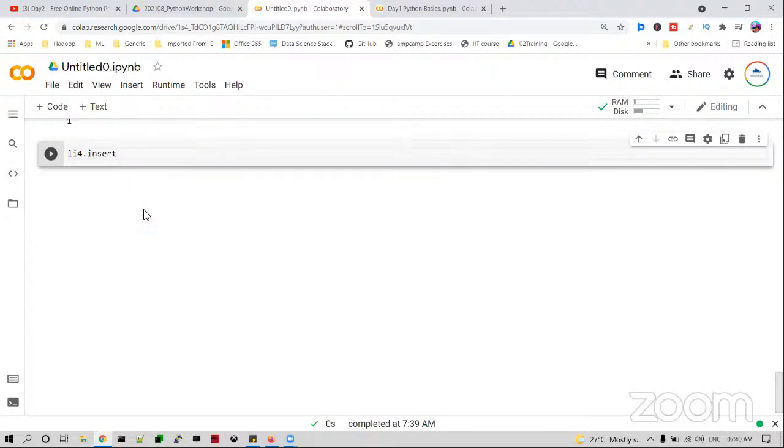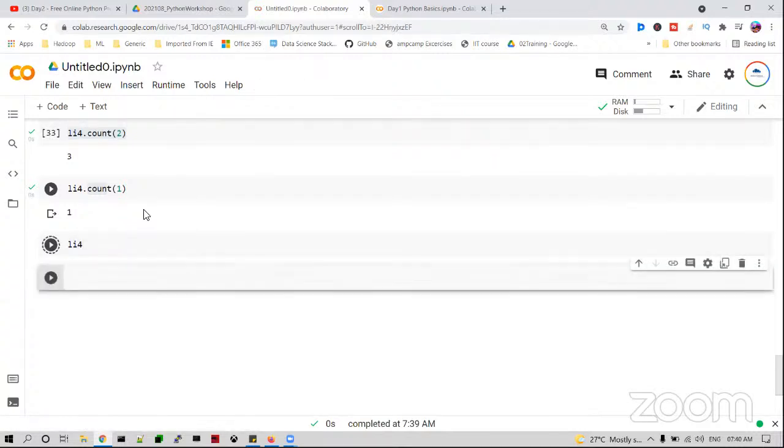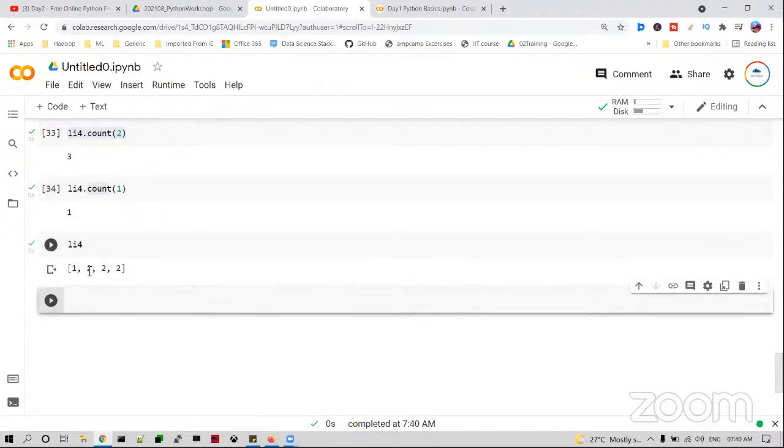With the insert statement, you can insert a value. The difference between append and insert: append always inserts the value at the end, but via index you can locate the position and insert based on the indexing. Like 1 2 3.